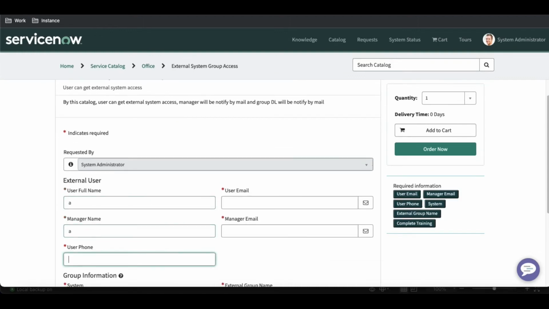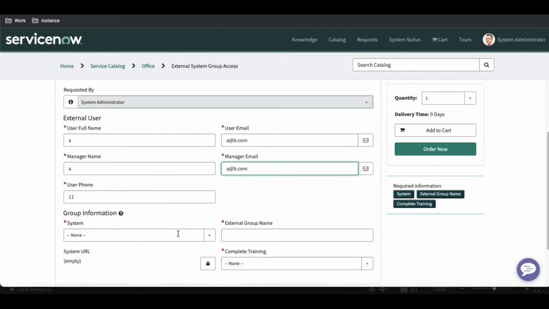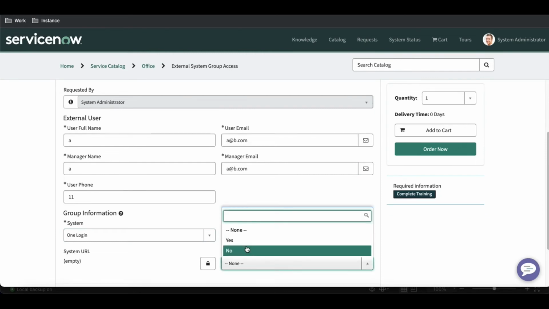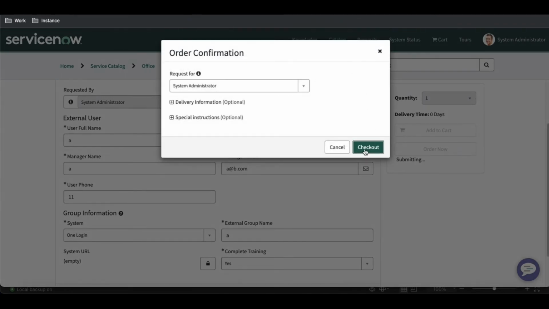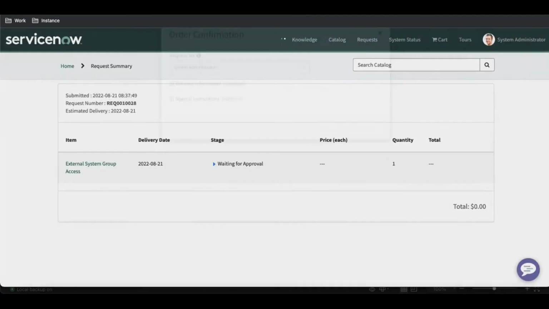But let's put this here. Now if we try to submit, you can see I am getting the object, and it is not stopping me.